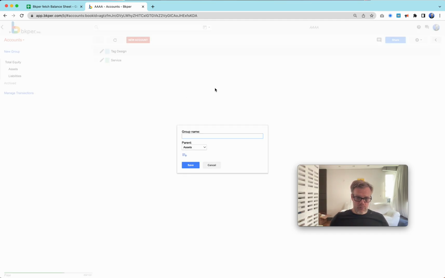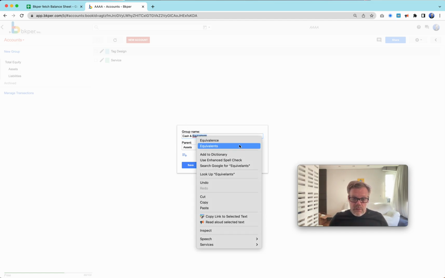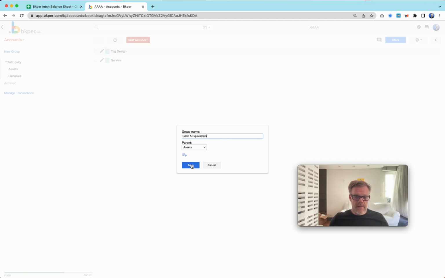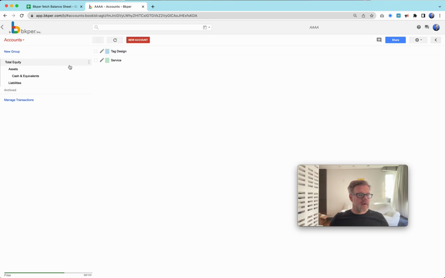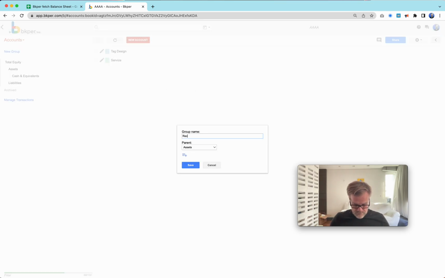Add a new group, which is cash and equivalents. Sorry about that. Save, and let's do receivables. Add a new group, receivables.